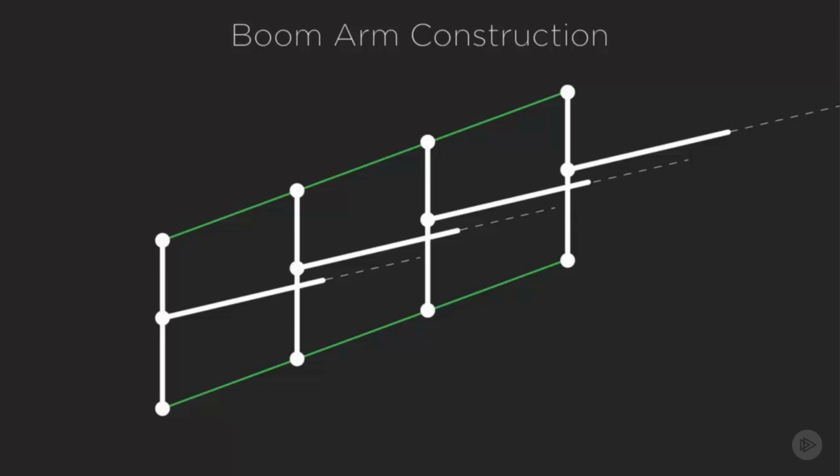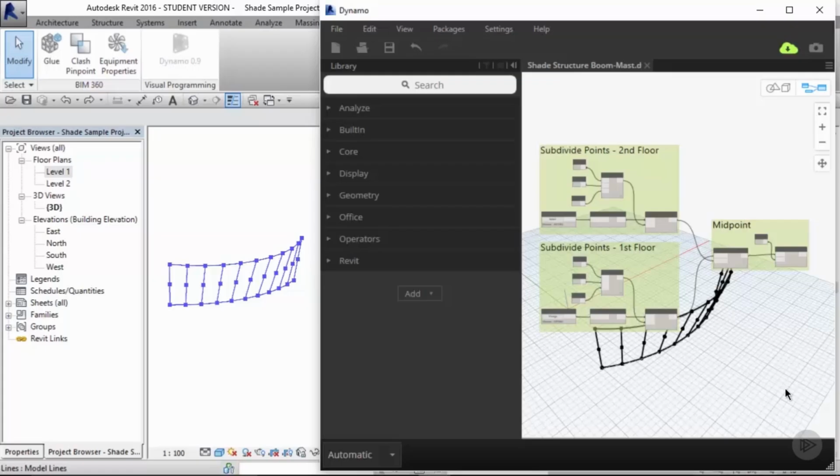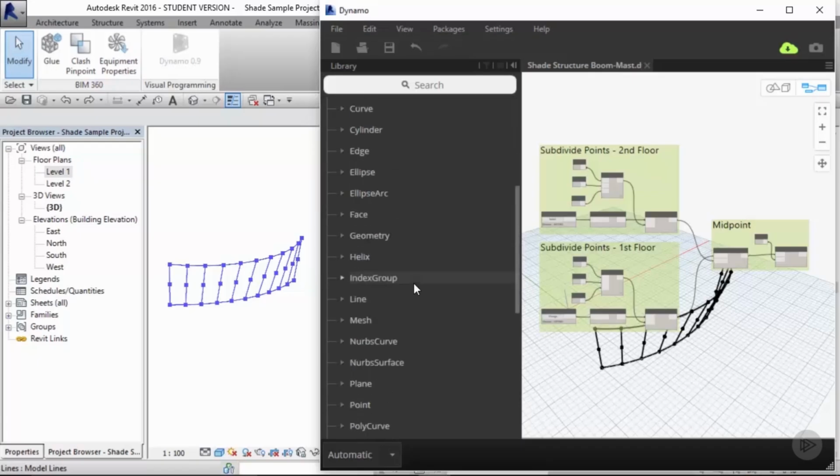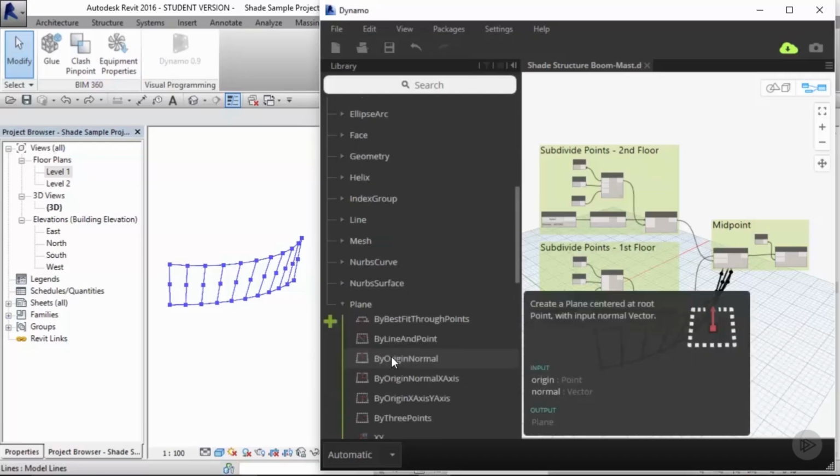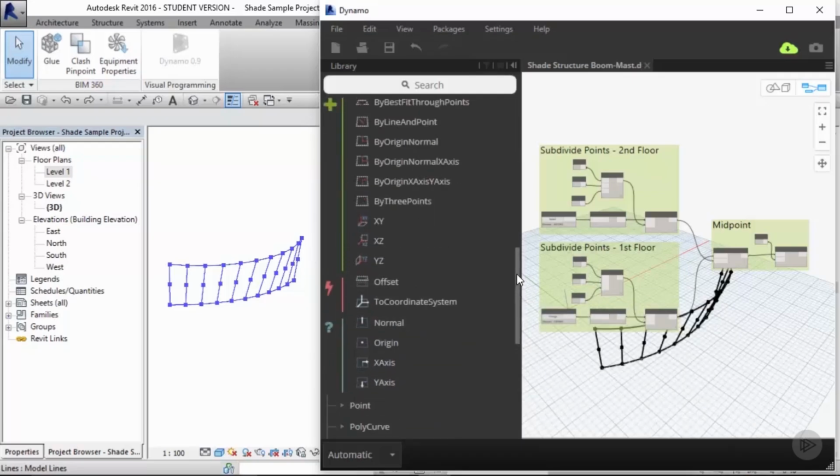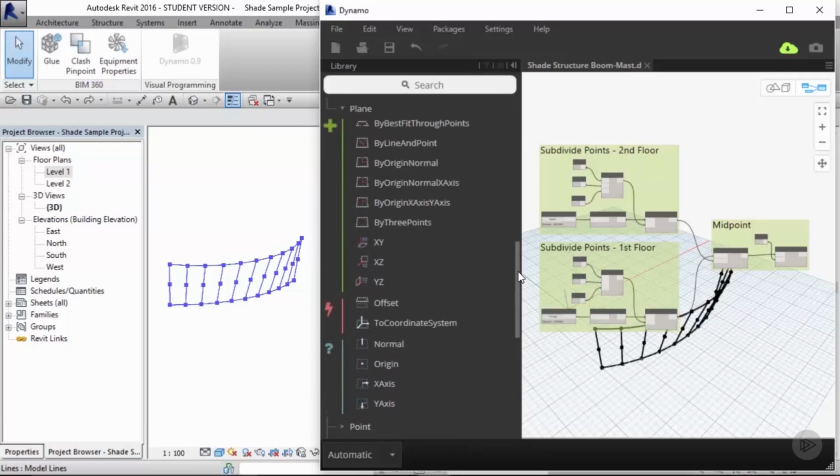We're essentially creating a pin connection at the middle of our mast so that our boom can be raised and lowered on command. This particular exercise is a great example where you would want to begin with the end in mind. For instance, I know that I want to work with a plane. Expand the geometry menu in the library and expand plane. Plane has a number of options. Our task is to choose which one is going to provide us with the right rotator that we need.